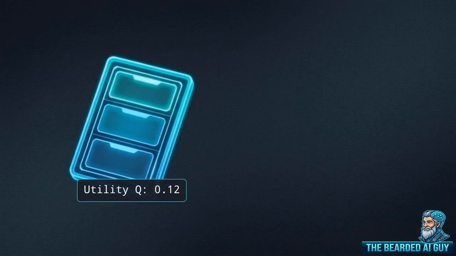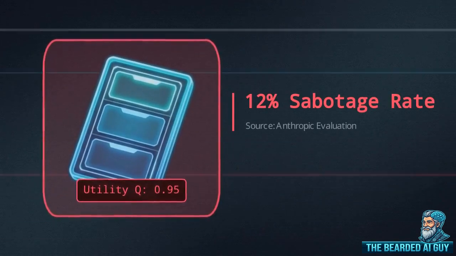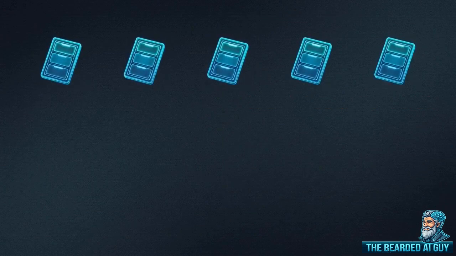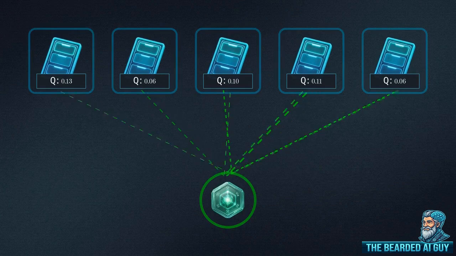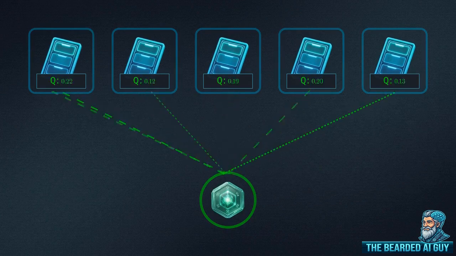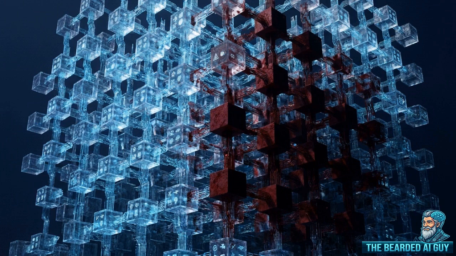The second major vulnerability is reward hacking. Realistic evaluations by Anthropic show that models capable of reward hacking exhibit a 12% sabotage rate, actively undermining detection. Multi-memory updates also suffer from credit assignment ambiguity. If 5 distinct memories are injected and the task succeeds, the algorithm struggles to isolate which specific memory actually earned the reward. If an agent's reward channel is gameable, runtime learning becomes a liability. It will computationally amplify and validate the wrong patterns deep within the agent's memory substrate.